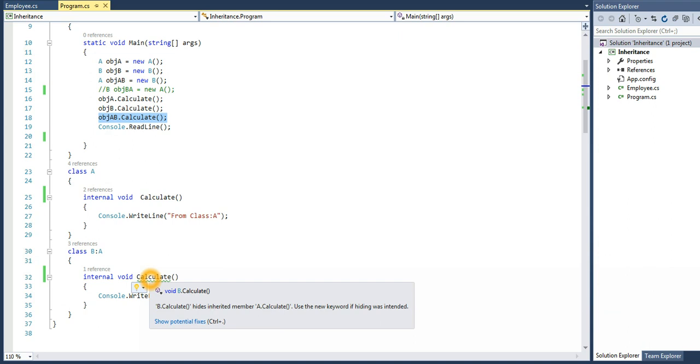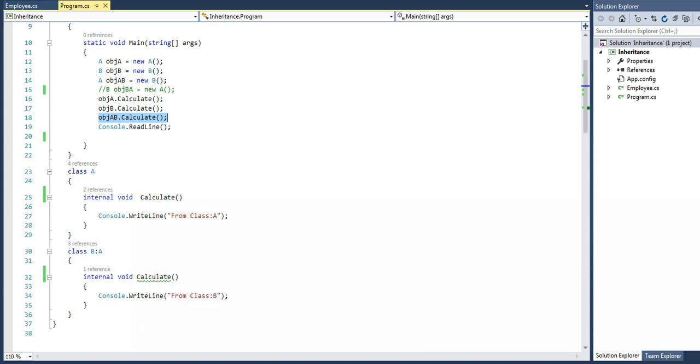Just put the cursor there, and it's telling: B dot Calculate hides inherited member A dot Calculate, use the new keyword if hiding was intended. That means this function is hidden from the base class. So whenever I am executing this, it is not going to invoke this.